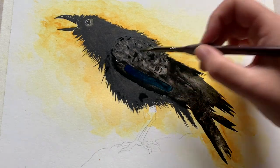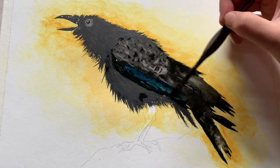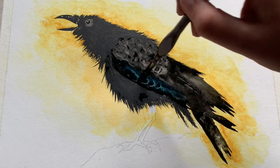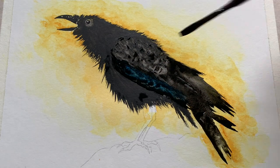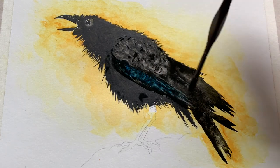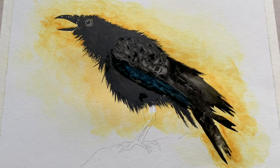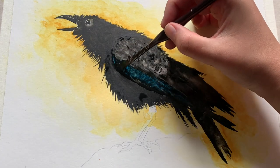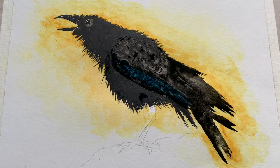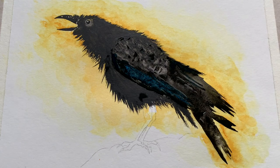So you see here, I filled in the rest of the wing with my black, and now I'm putting in this Prussian blue, but you can use any colour you like, sort of blue or possibly a purple colour, I would also suggest. And this is to demonstrate the beautiful sort of almost oil slick sheen you get on some blackbirds' feathers, particularly the corvid family, sort of crows and magpies. They have this beautiful iridescence to their feathers. Crows, you don't see it so much, you mostly just see it on the wing when it's folded.